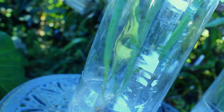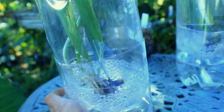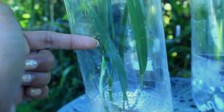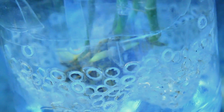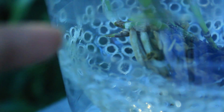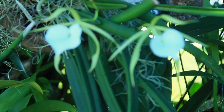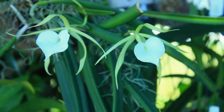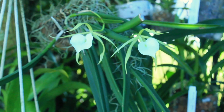This is our Brassavola nodosa and I'm not going to take her out either — she's still in quarantine. She has better news though, because no other rotting has taken place on this Brassavola. If we take a very close look, you can see some root growth happening right there, and also new growth coming about right here. So she has new roots and new growth, and she definitely looks like she's doing very well. And here I really want to show you some Brassavola nodosa that are blooming for me now — aren't they gorgeous? Their fragrance is even more gorgeous than the blossom, so it's definitely worth trying to save this orchid.